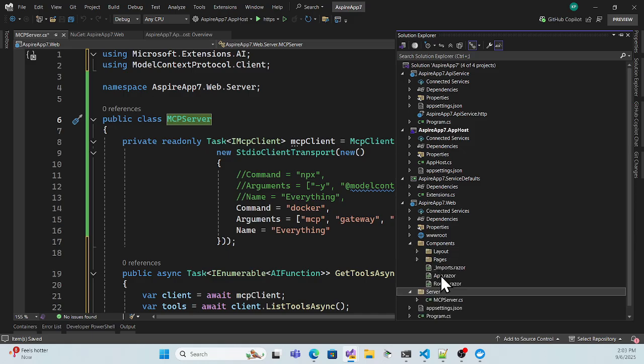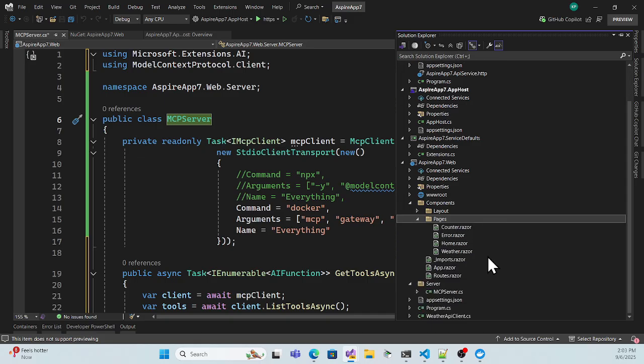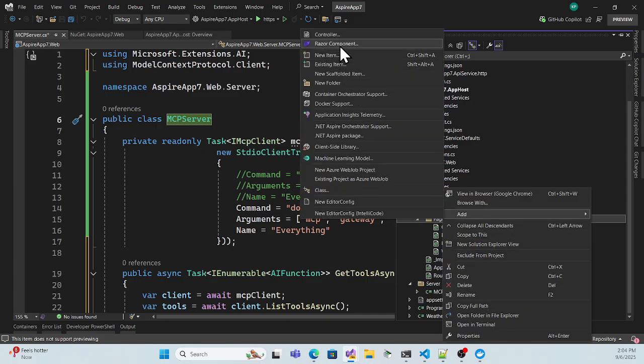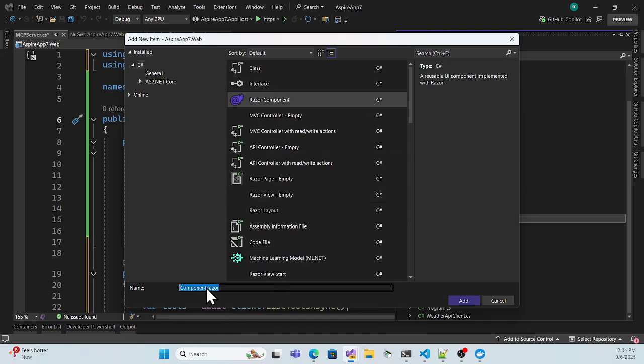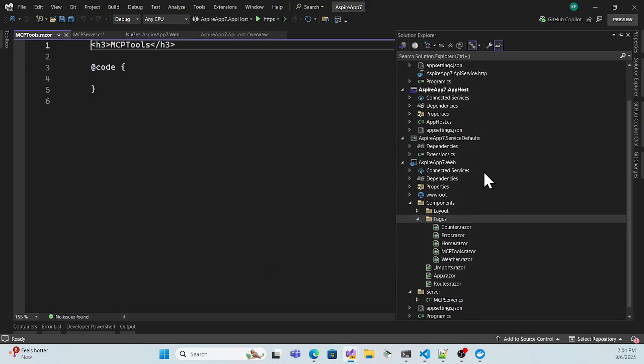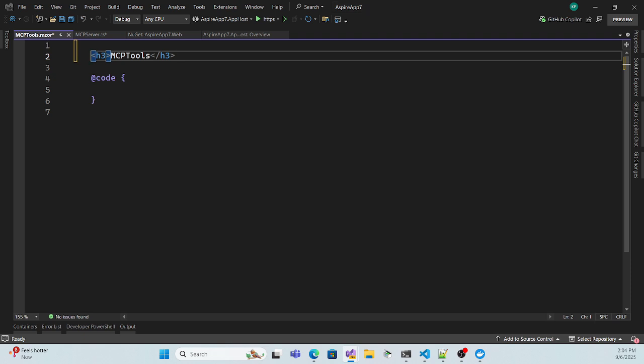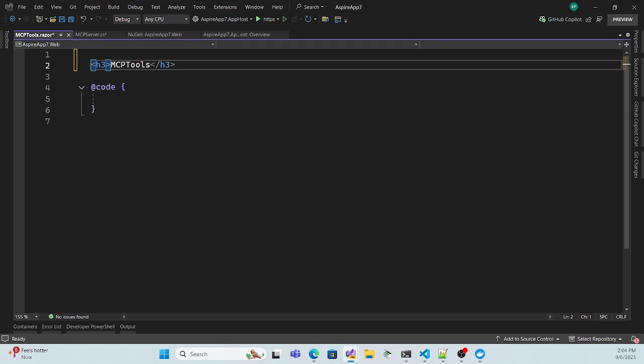I'm using this one in our client. So how can we use that client in our UI? Go to the pages section. Let me create a new component so that I can use it later. I'm calling it MCP tools, and in this MCP tools component I can decorate the design and so on.